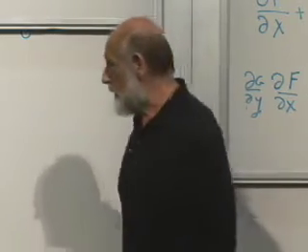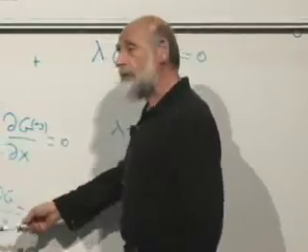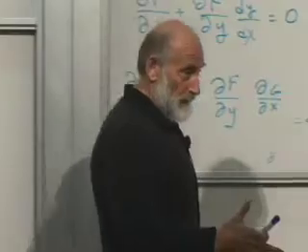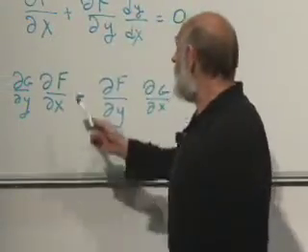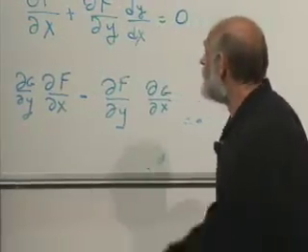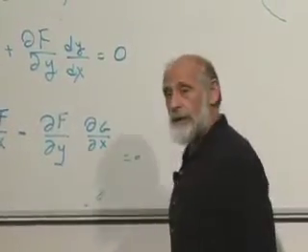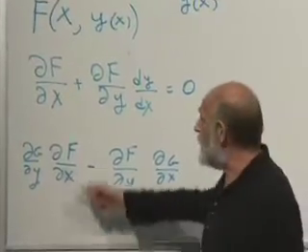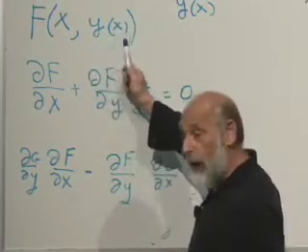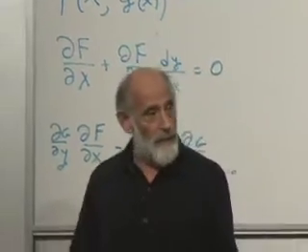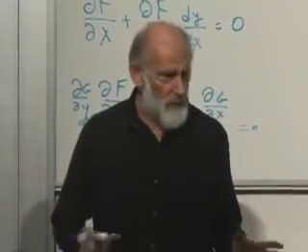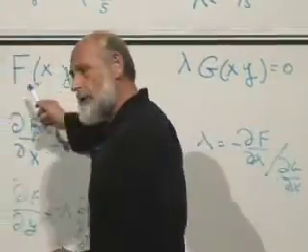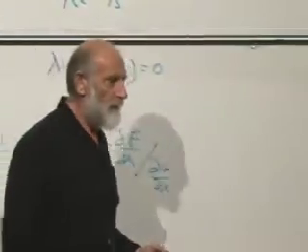But one of the nice things about the method of Lagrange multipliers is that it doesn't force you to single out one of the variables for special treatment. The method that I used here singled out x as opposed to y. It wasn't special, but I singled it out to solve for it. I solved for y, actually. And so I didn't treat the variables symmetrically. No problem, there's nothing wrong with that. But it's a nice feature of the method of Lagrange multipliers that it treats the variables symmetrically.